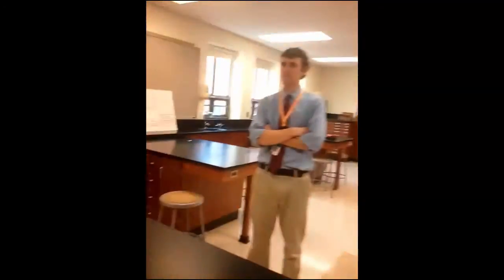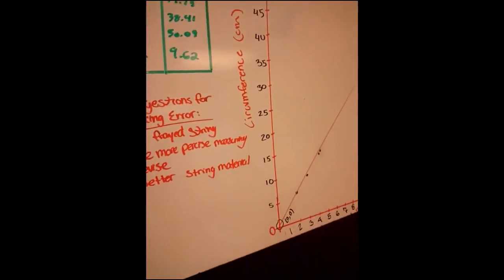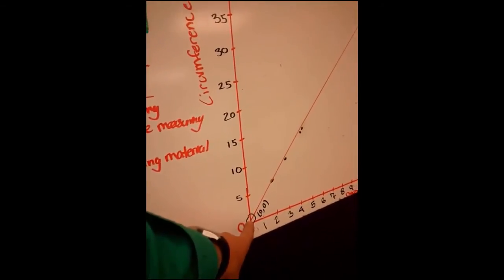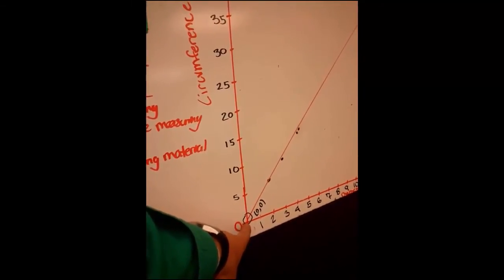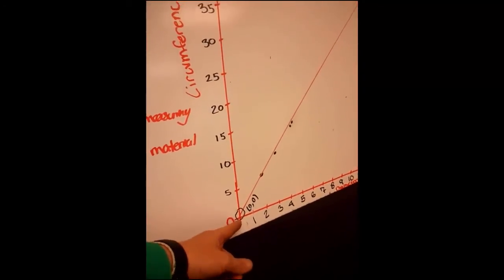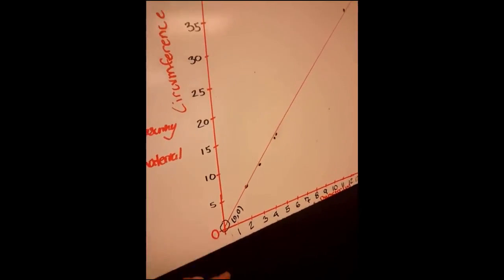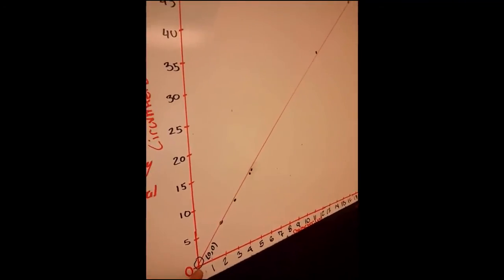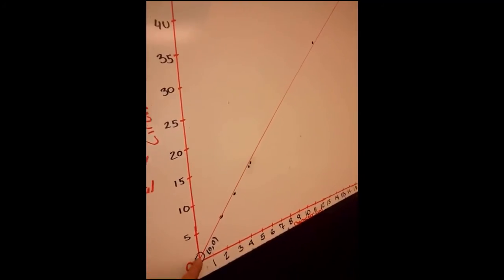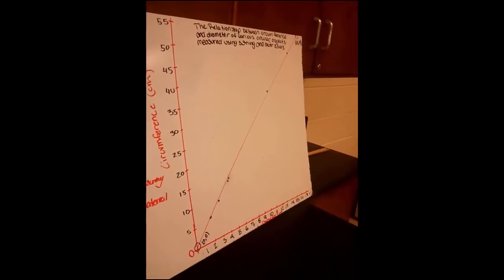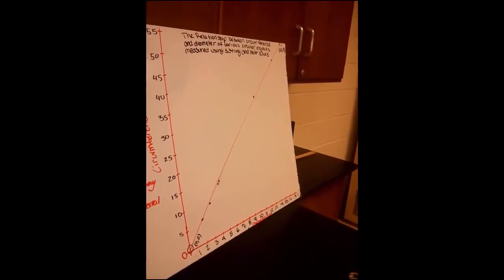And Mr. T, if the time is 0, how far have we gone? 0. Okay, so if the time is 0, then we've gone 0. That makes me think that we should have the best fit line go through the 0, 0 mark, because if there's no time, there's no distance. It's just the same as with if there's no diameter, there's no circumference. So that makes perfect sense for us to put our best fit line through the 0, 0 mark again. We'll find the happy medium, then we'll use the equation of the line y equals mx plus b, and then we should be good to go. Okay, I think we'll be all set.